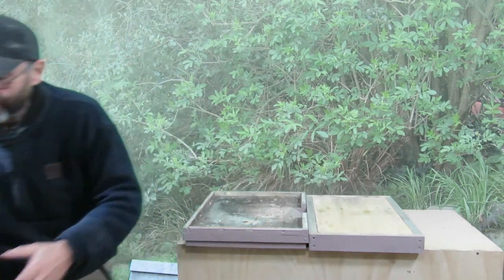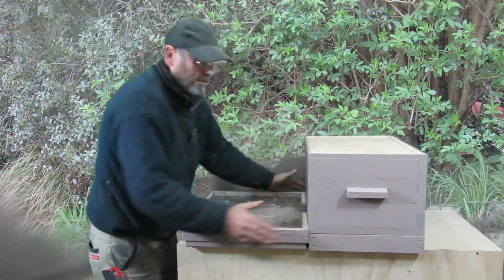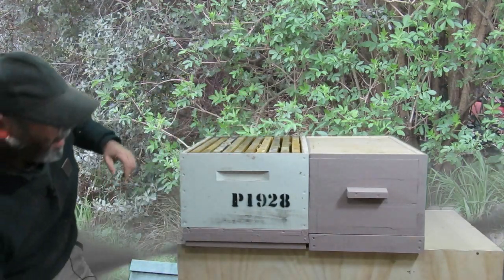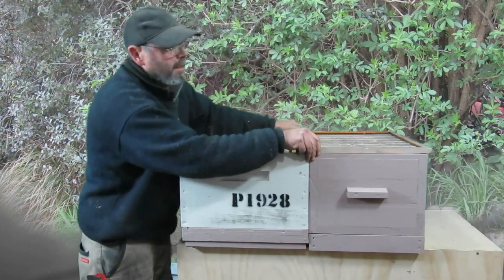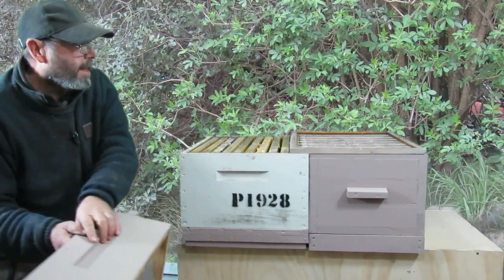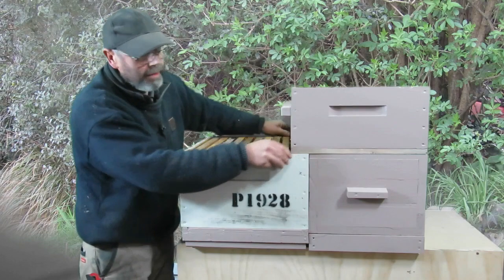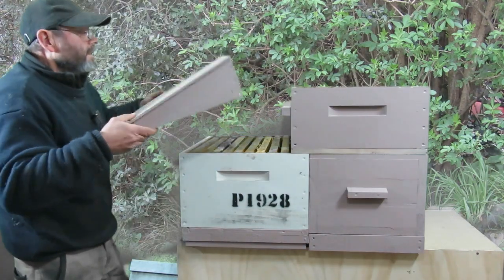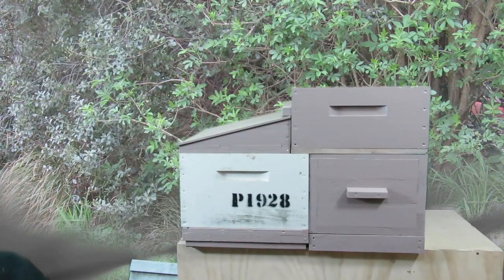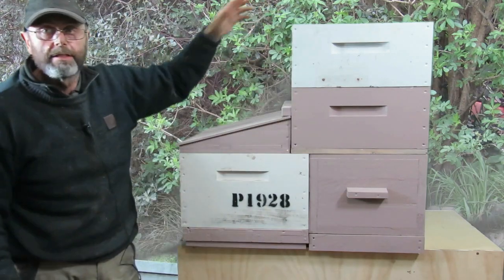Anyway, before I go, I'll just reassemble this, show you that it all slots together pretty easily. Lid slides in underneath there like that, and then pile your honey supers up on top, and then a lid on top of that.